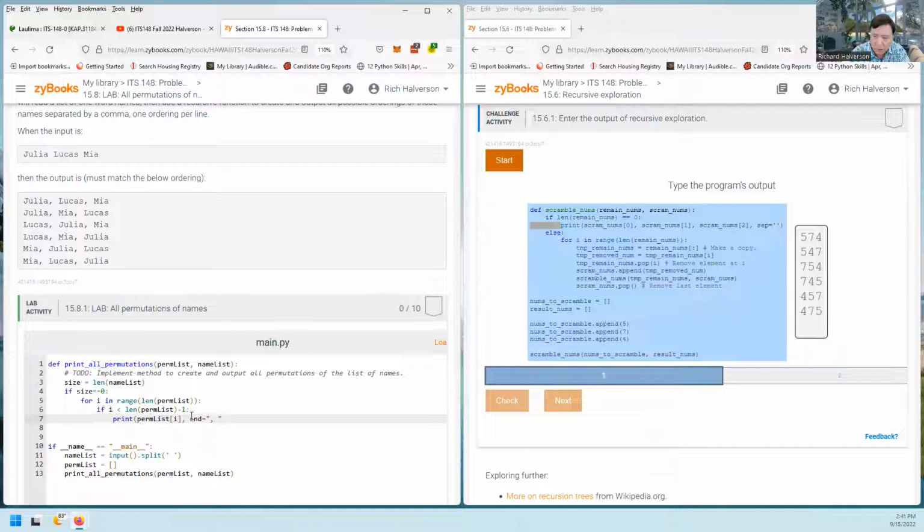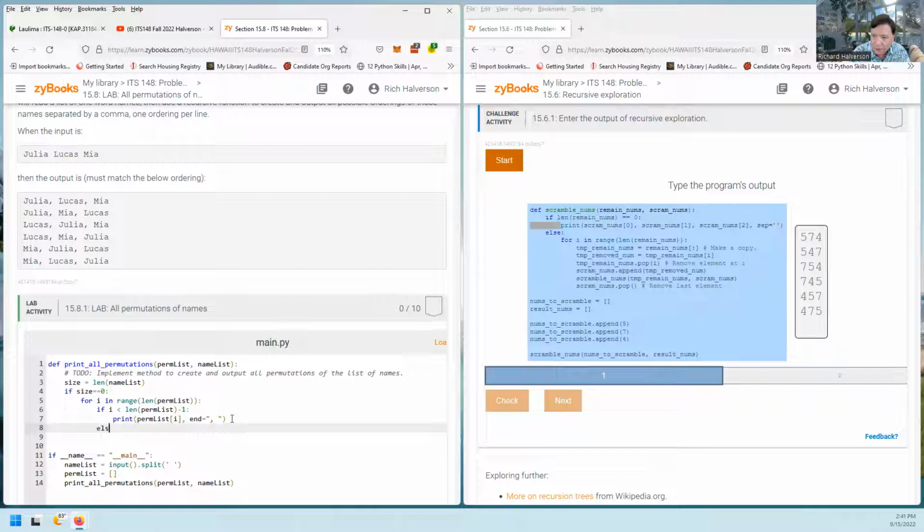So this looks like we're just printing one. Oh, you know, this perm list. All right, well, I'm just going to continue this. I'm not sure I have this right, but so it does that.